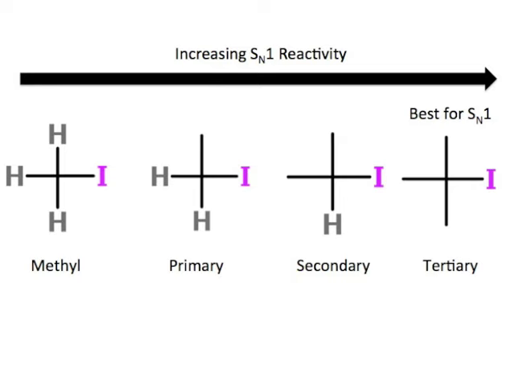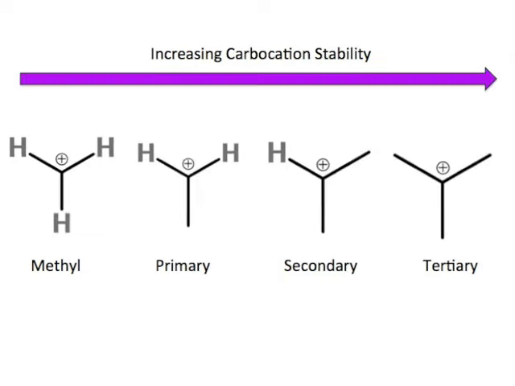So, why do SN1 reactions occur best with tertiary substrates? There are 2 layers to this answer. The first is that tertiary carbocations are the most stable. Carbocation stability helps drive the reaction forward. If the product of a reaction is stable, the reaction is more likely to occur. A tertiary carbocation is much more stable than a primary carbocation, so the leaving group is more likely to leave due to the stability of the products.